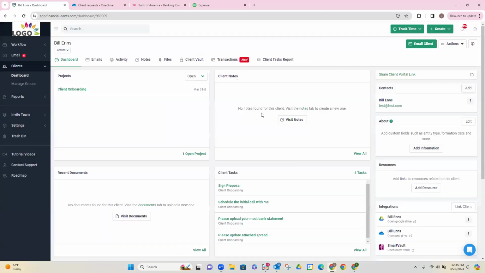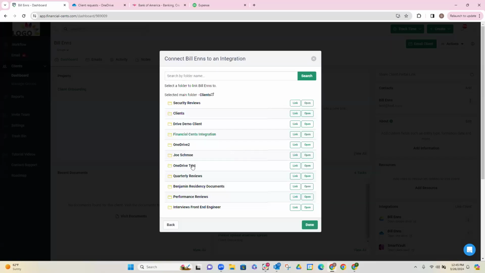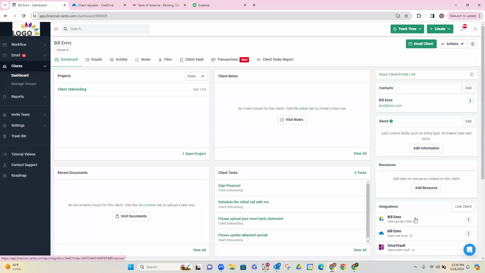So Google Drive integration to OneDrive integration. This is the very first piece of it. We're also going to be adding a lot of additional functions around those, but for now, it just makes it really easy that if I do have that client in Google Drive, I can go ahead and link the clients as well. So if I already have an existing client, I want to link it to a specific folder in my Google Drive, I can go and find that folder and link it directly. Or when I create a brand new client, it'll automatically link it for me. And it will create it in whatever folder structure you want.